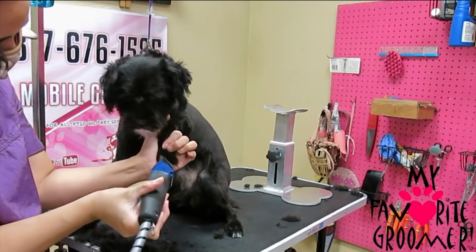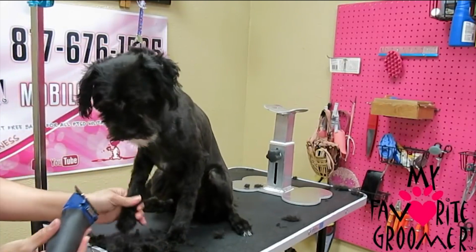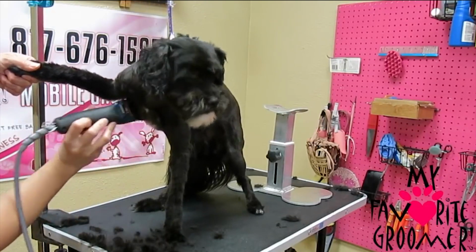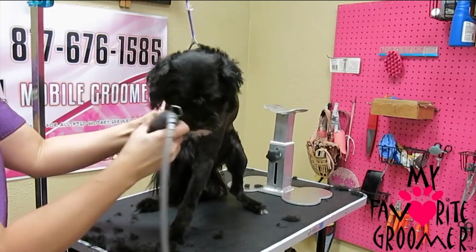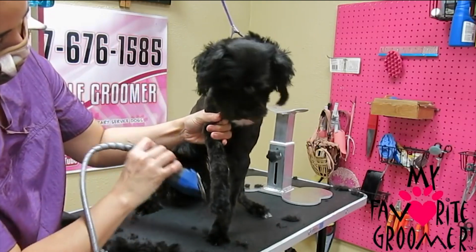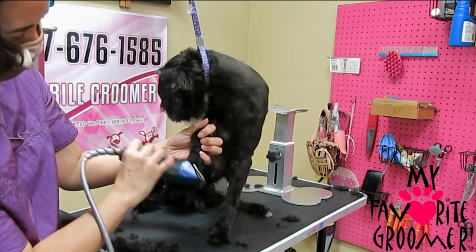While I'm here, this tiny bit of 7 reverse, just a tiny bit there. Saves me time later. Watch your armpit skin. We're going to come back with a 10 there, so don't spend too much time in the armpits. She's pulling. Have a good hold on the hand. Grip the paw.